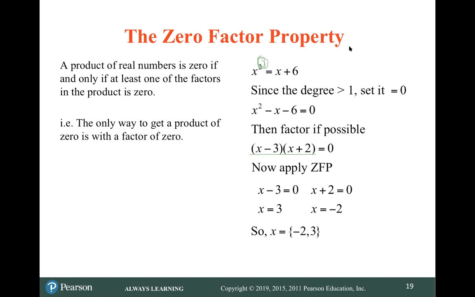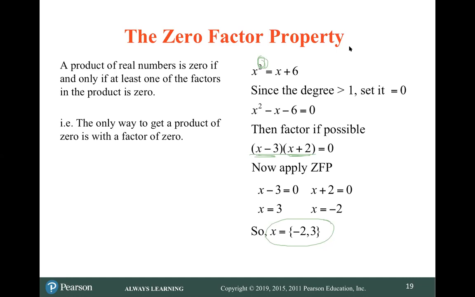And then we're going to use the zero factor property, which says if these two quantities multiply to 0, so I have x minus 3 times x plus 2, they multiply to 0, then at least one of them has to be 0. So then we say, well, what if it's the first one that's 0, and what if it's the second one that's 0? And that gives us two possible answers. And so we end up with x equal to -2 or 3. Now it can't be both at the same time. I can't have a number that's both -2 and 3 at the same time. So that's why we use the word or. Even though they're both answers, the word or just means x can only have one of those values at a time.